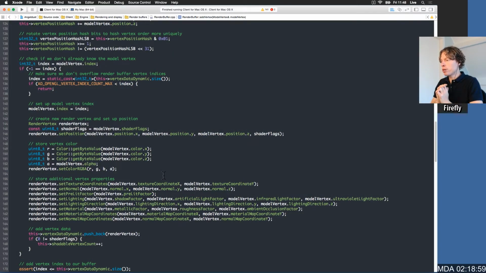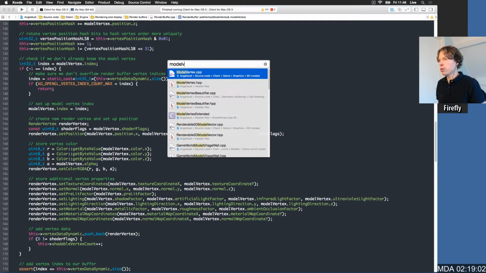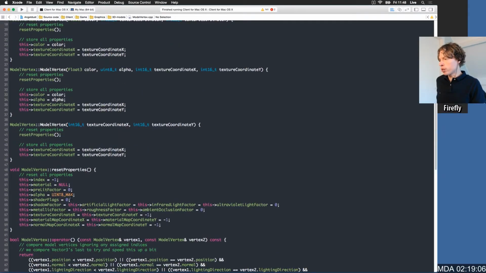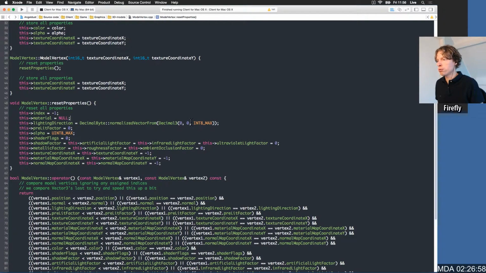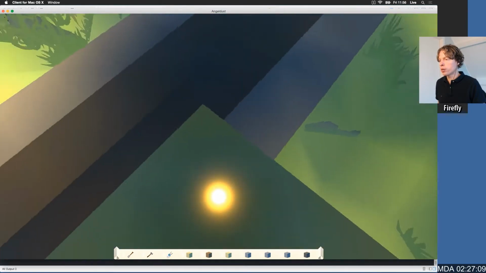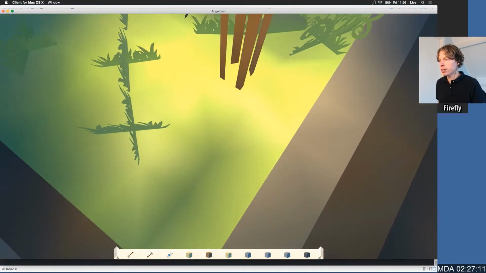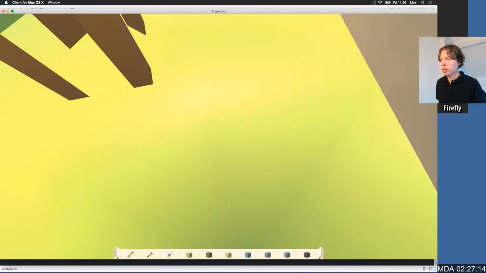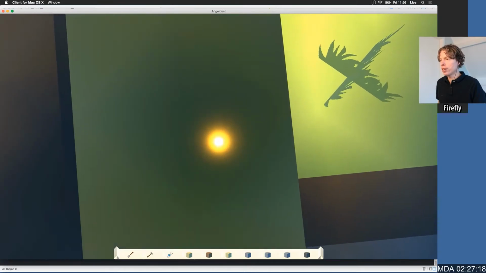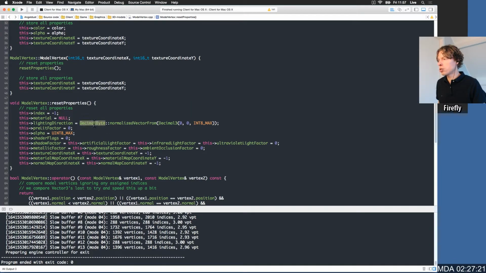Now we need to set up these model vertex values, because if we open up model vertex, you can see if we actually reset properties, if we actually make a normalized vector from a full-sized vector, this is going to work. Now we have the actual correct light. We have a way of getting it into the engine, or into the render buffers. It's coming from the top. It's not blown out. It's normalized in OpenGL and it's normalized in our engine. So we need to make sure that we set lighting direction in the engine, in the model vertex, to a normalized vector from a bigger vector. This is actually the way we're going to do it.